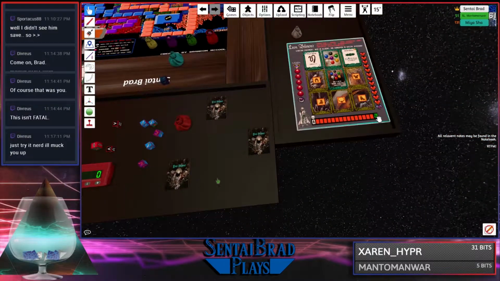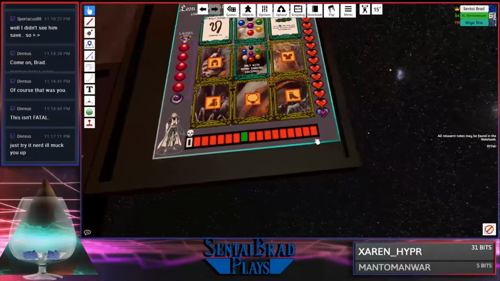Okay, yeah, so you need to drop your health counter down by 8. So 1, 2, 3, 4, 5, 6, 7, 8. You need those pot roasts. Yeah, I do.